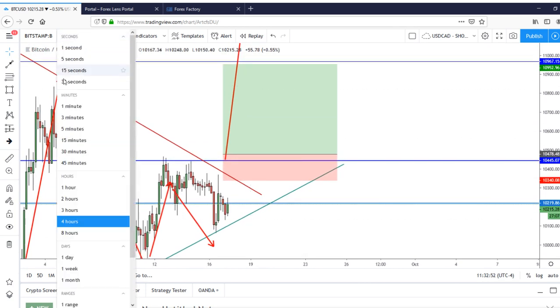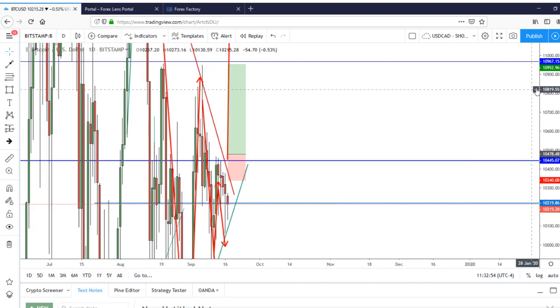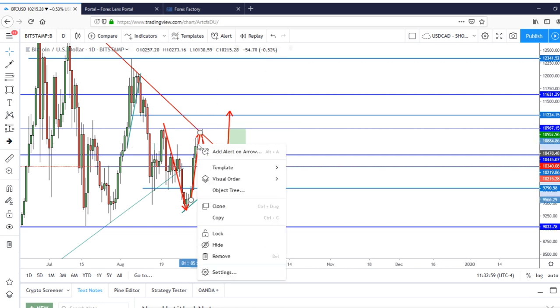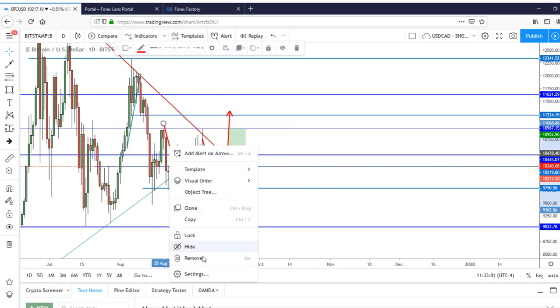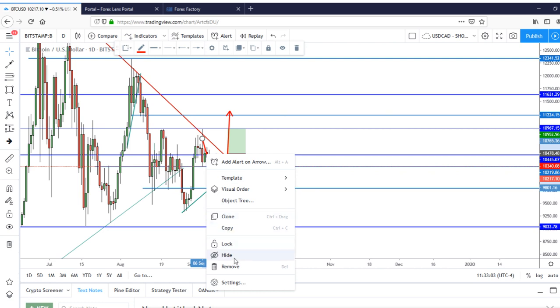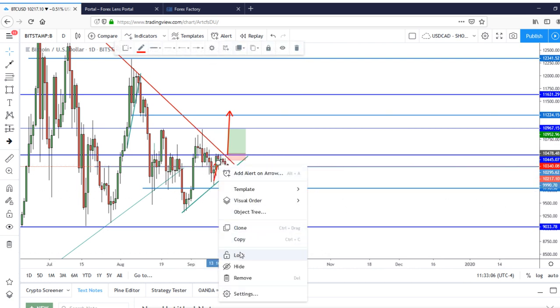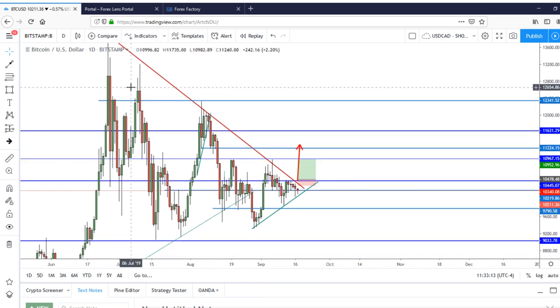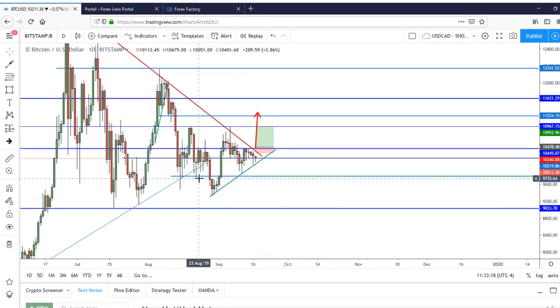Price has slowed down. If you look on the daily, all these arrows are disgusting, but remove these. So I think this will be the last pair I cover. If you guys have one more pair in mind, let me know. We like to keep these sessions short and straight to the point. But if you look at the previous movements of Bitcoin, they have been pretty aggressive. But I think the trade war and just the overall slowdown in the economy has caused Bitcoin to come to a halt.